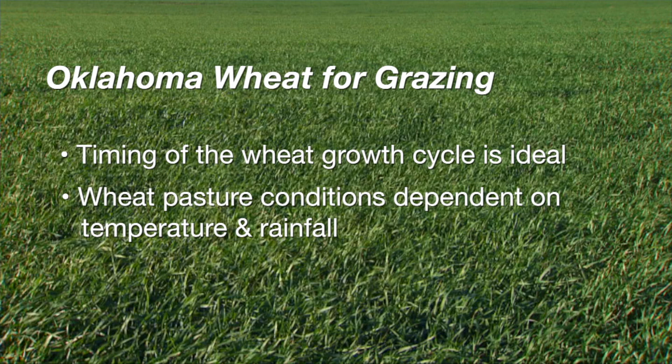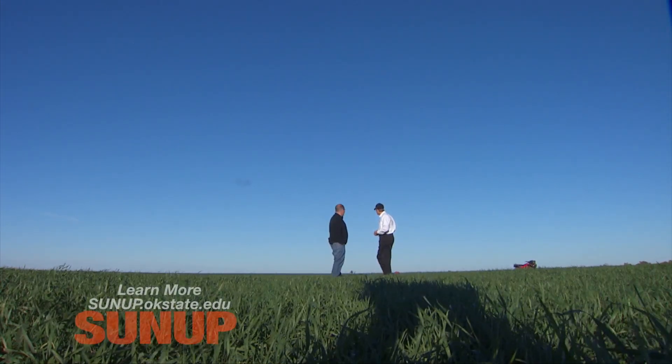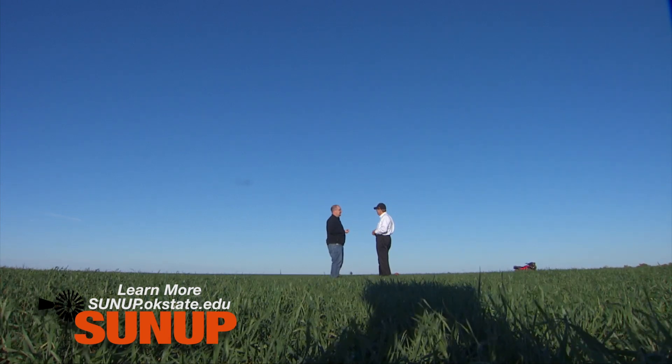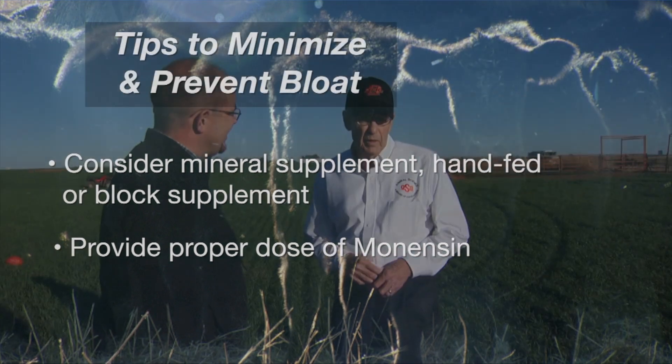The market impact is dramatic — you could be sitting in a calf barn in Hopkinsville, Kentucky and know when it rained in the wheat area without ever seeing a weather report. Once cattle move from the receiving program onto wheat, the main health problem is bloat. Polioencephalomalacia is also a concern, particularly for young calves like these, so they'll stay vigilant watching for that. Some years there's hardly any bloat; other years quite a bit — it requires keeping a close eye on weather and wheat growth.